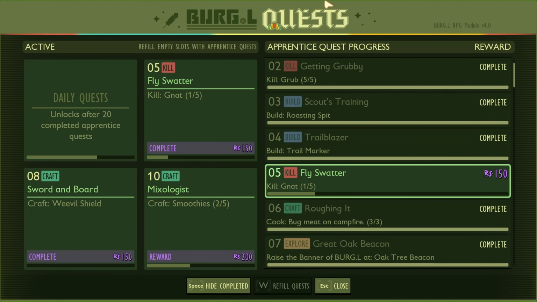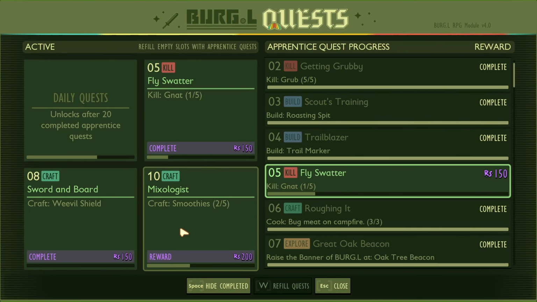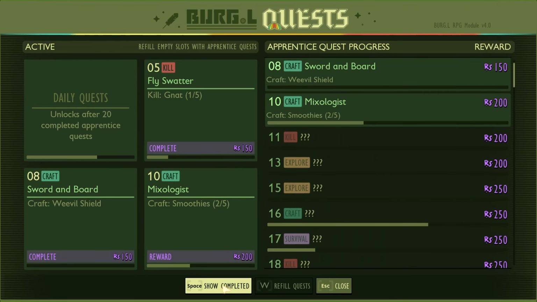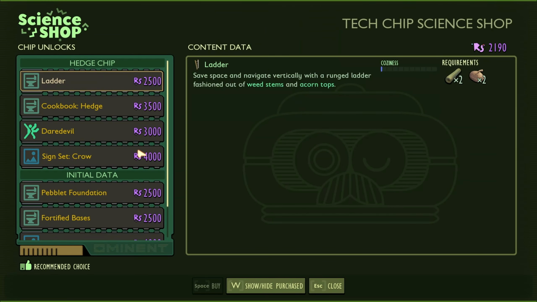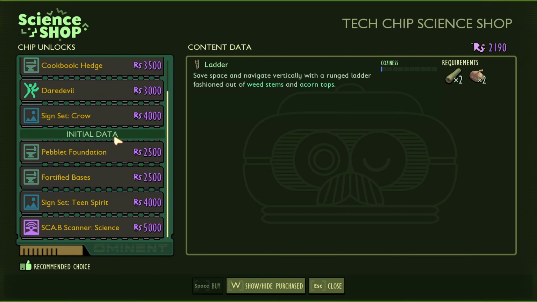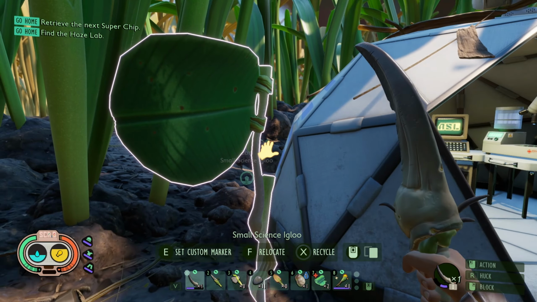I just stopped by the Burgle quests thing to refill my quests as well, because I've finished a few of them. Sword and board, craft a weevil shield. And craft some smoothies. Hide completed? No, leave the completed ones there. That's excellent. And science shop, can't afford anything. Okay, that is all good.